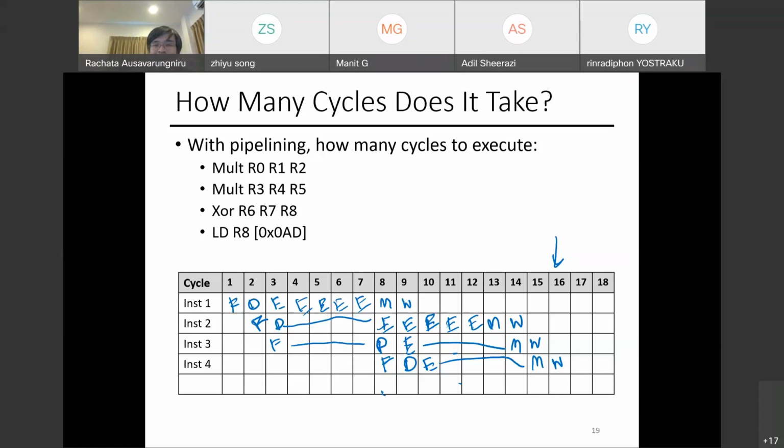Who has been occupying the decoder starting from cycle number 3? Yeah, instruction number 2 occupies the decoder, and it doesn't free up the decoder until cycle number 8. So that's when instruction 3 can start decoding, at cycle number 8. All right. So it is more clear now.